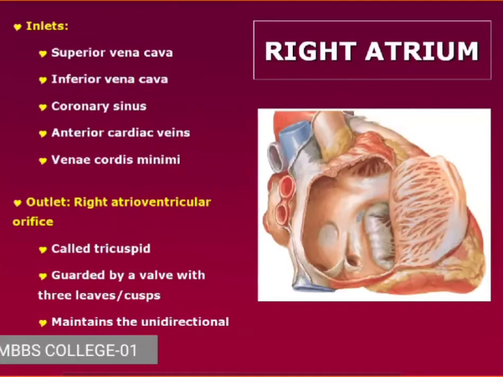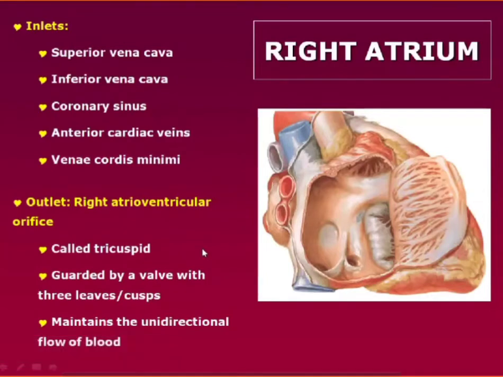So just remember for the time being that the anterior rough part develops from the primitive atrium, the posterior smooth part develops from the sinus venosus, the fossa ovalis develops from the septum primum, and the limbus fossa ovalis develops from the lower margin of the septum secundum. You have to learn this by heart for the time being, right? So this is all about the interior of the right atrium and also about the development of the right atrium.